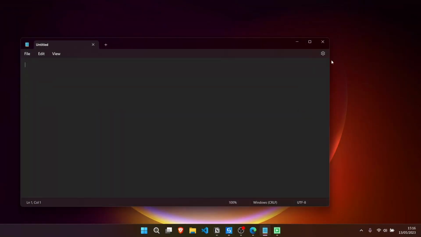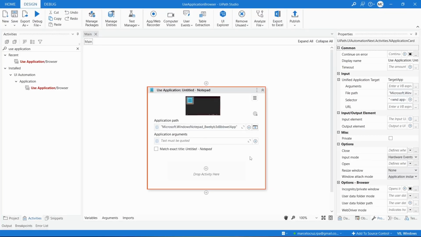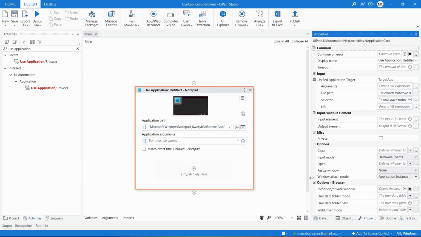So the notepad is already open. So it was already open. We'll see that by default, the activity will not open the notepad and will not close it. And why? Because by default, here on the properties, we have to select the activity and now open the properties panel. And here we can see that we have the property open and the property close. By default, we can see that we have the options never, if not open, and always for both of these properties. And by default, the option selected for open is if not open.